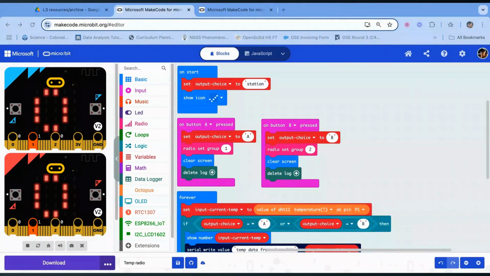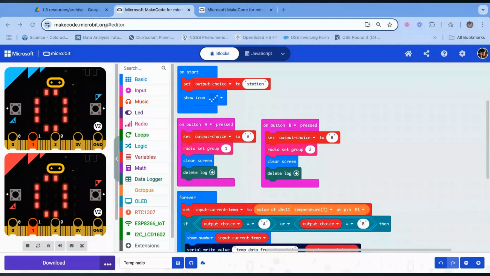Third, the radio terminology may not resonate with students. When introducing the capability of the microbit, elicit students' prior experiences with communication across distances, which likely involve Wi-Fi or Bluetooth, and explain that the radio function behaves similarly. It is not necessary at this point to explain electromagnetic waves, which are developed in OpenSciEd high school chemistry and physics. Now on to the code.